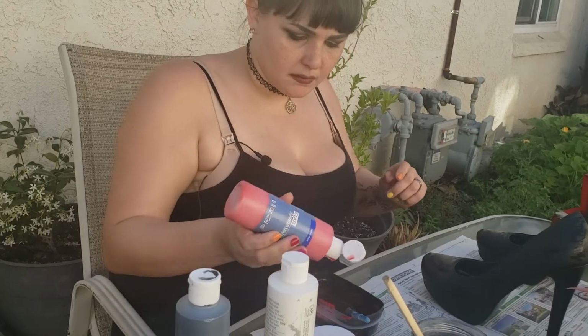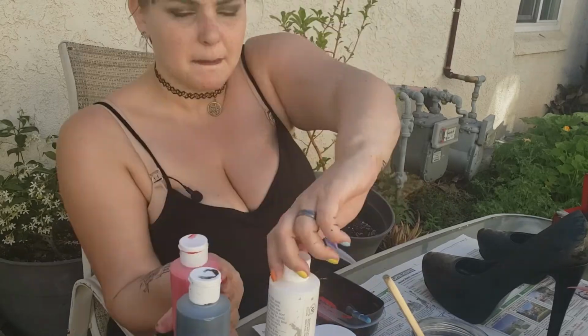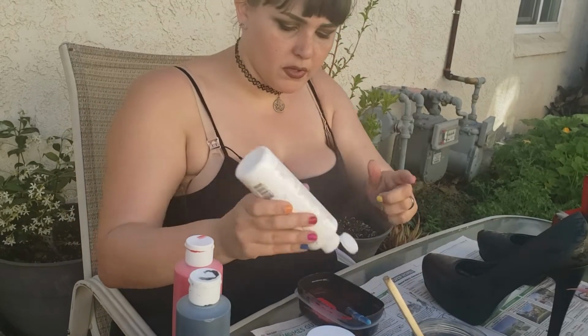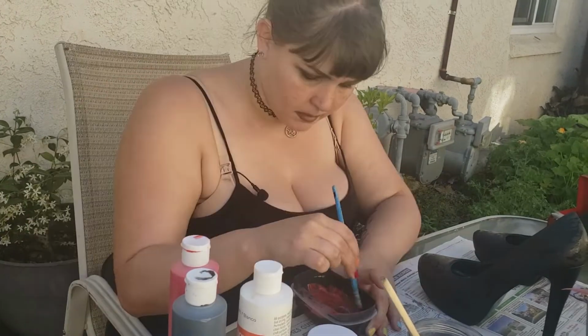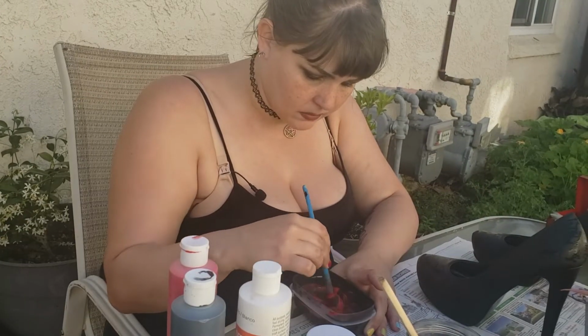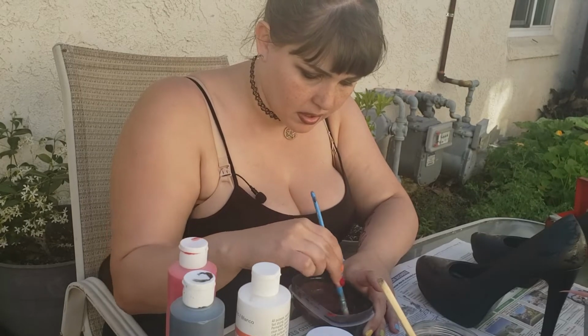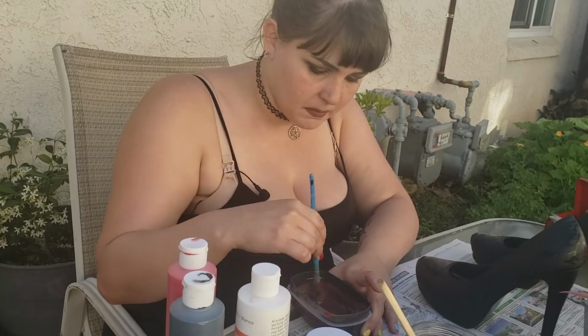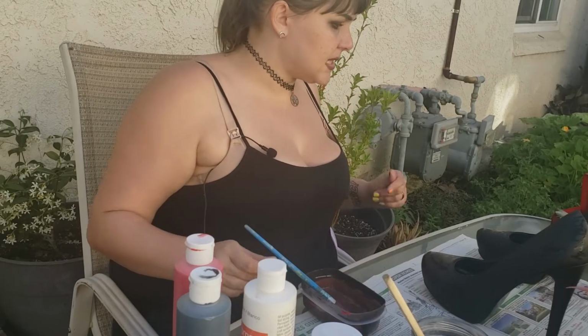I'll lighten it up with some more of that true primary red. Maybe just a scotch of white, which will make it a bit more dull, but I'm cool with that. But I really need this to lighten up. And it's very hard to lighten up dark colors. It's a lot easier to make a light color darker than a dark color lighter. This snotty stuff is not what I'm about.